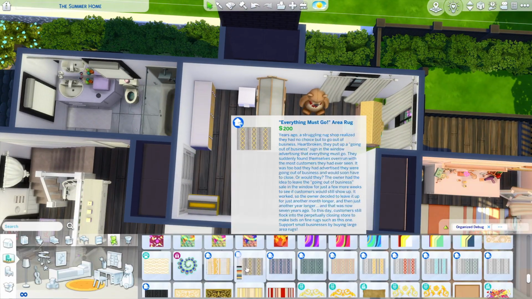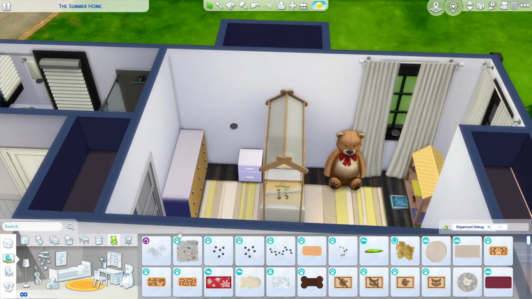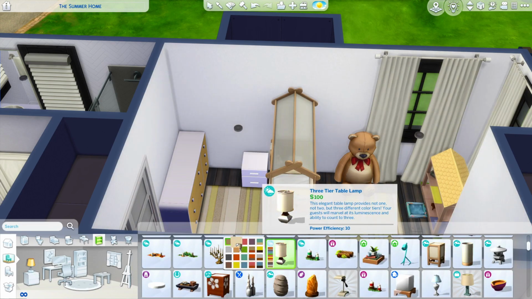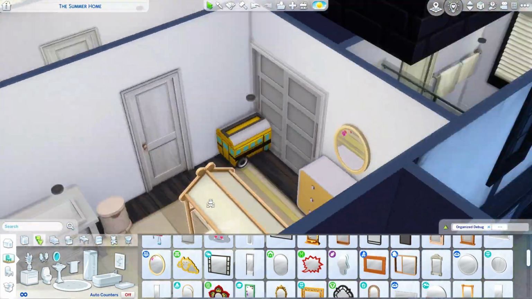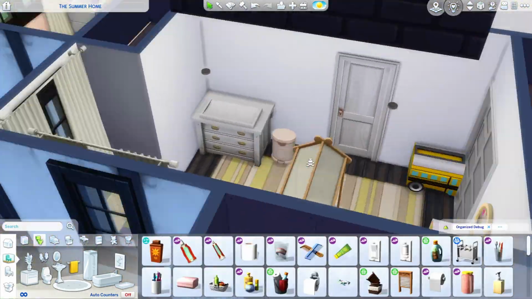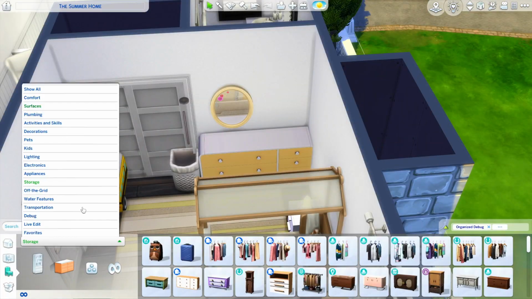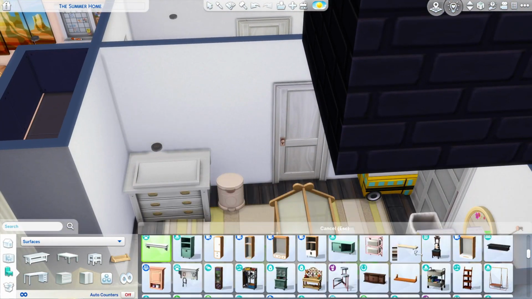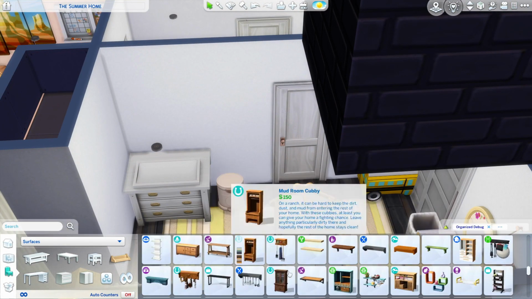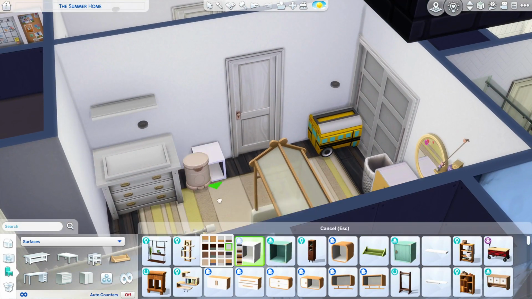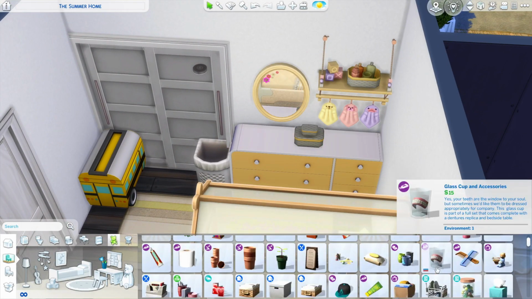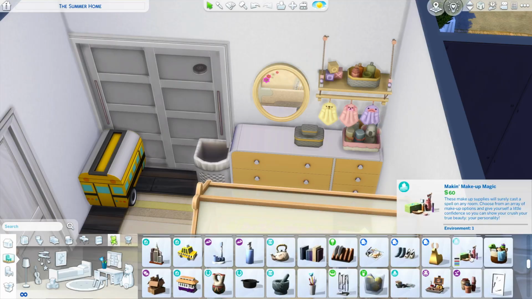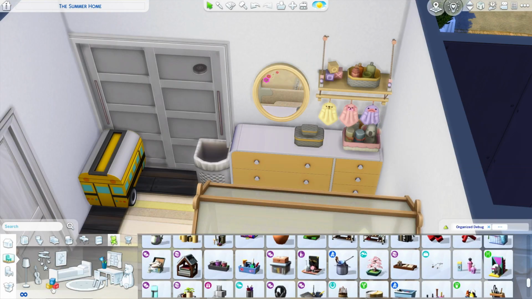But yeah, now we are doing this little taller bedroom for a little girl, and as I mentioned earlier, I do randomize color schemes. So this one was pale yellow and white, and I accidentally did not record the teenager's bedroom, which you can kind of see a glimpse of there with that vibrant orange color. The reason I didn't record it is because I stopped to take a little break to go get a snack and stuff, so I stopped recording. When I came back, I just started building and completely forgot to press record again, but luckily it was only one room of the house, and here is me returning, and we are now furnishing this taller bedroom, which I thought turned out so cute.